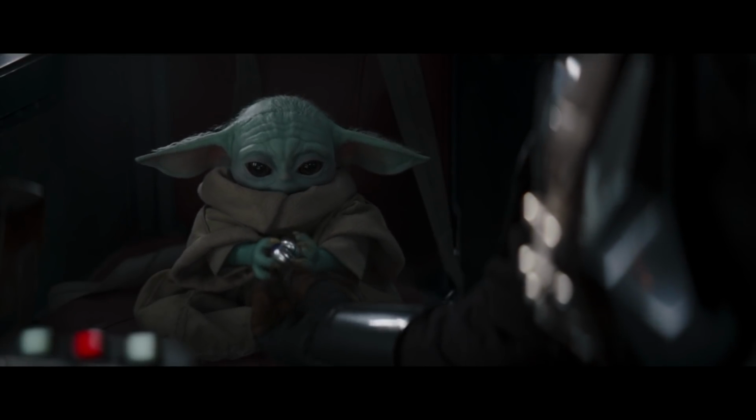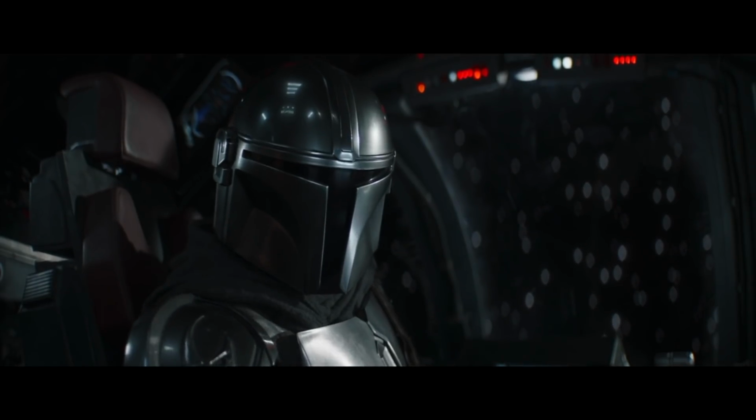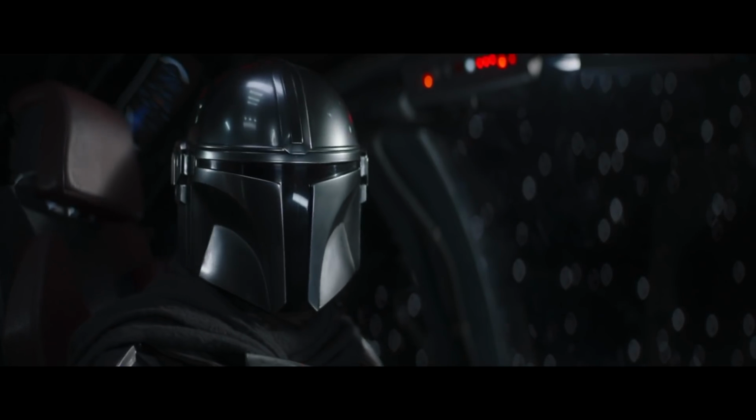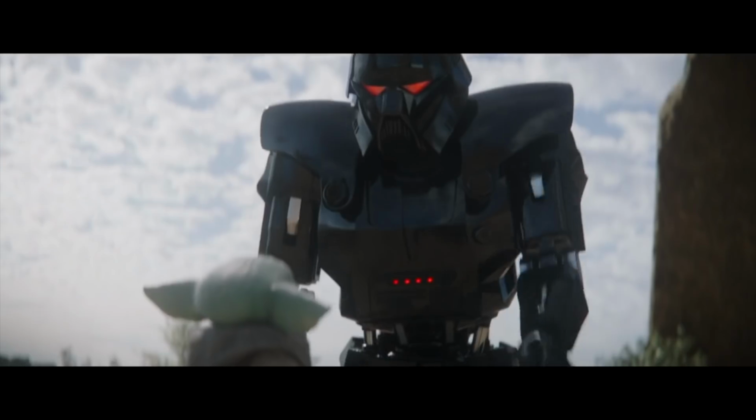At the beginning of the episode, we get a scene that helps to stress how attached Din is to Grogu. "You're very special, kid. We're gonna find that place you belong, and they're gonna take real good care of you." So later, it's an even bigger gut punch when they take him away.